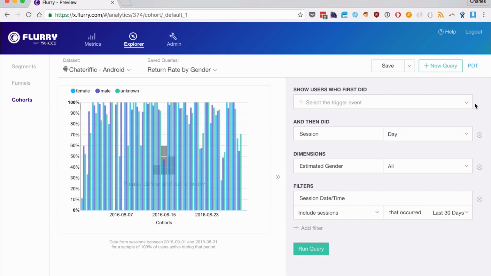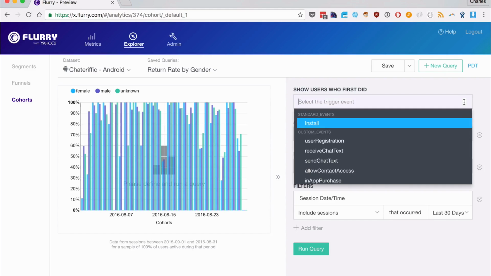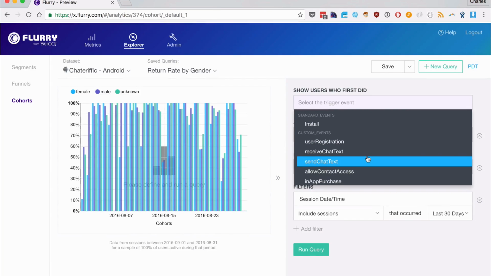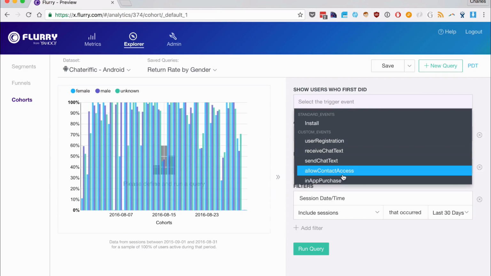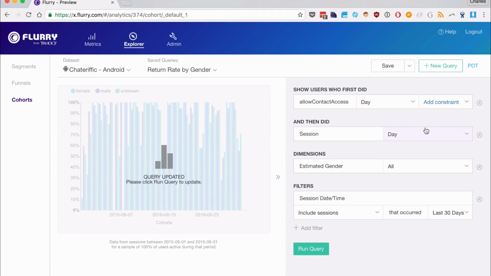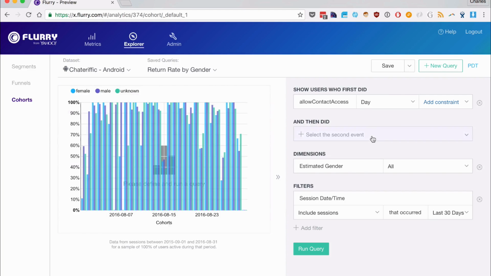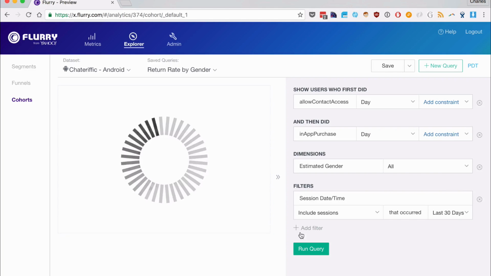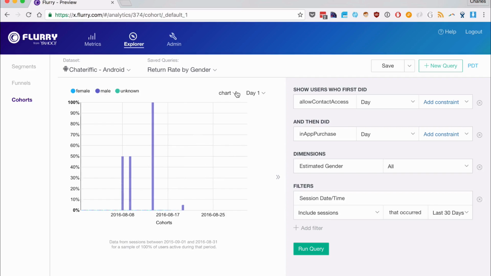And this is something, again, where if you have custom events in your app, this is where it really begins to shine and give us an understanding of, if a user has allowed contact access, let's say, and then we want to know if they did an in-app purchase, then we could see how long that might have taken and how many people did that by day 1, as an example. And then we're also doing this by gender, right?